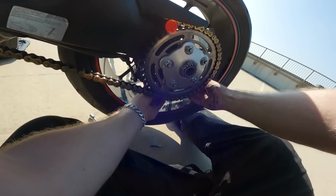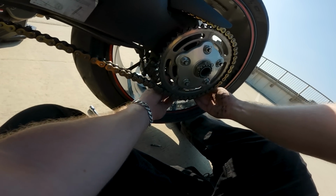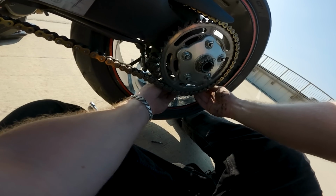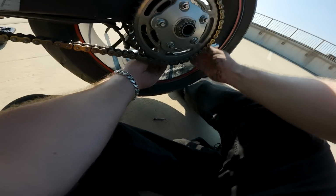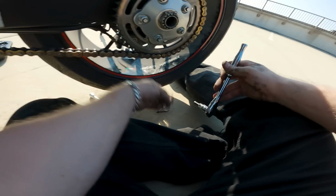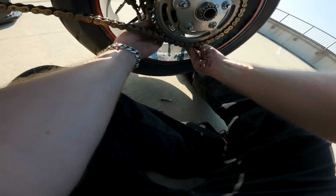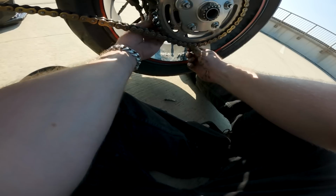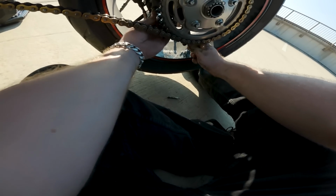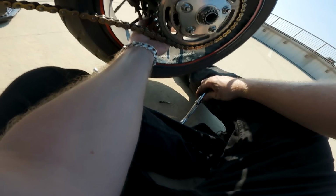Okay. So, as we're about to see, I had to get the whole caliper off on the back. There's no way to get it out like on the front. You have to take it all the way off, which is super fun. I love that. I love that Ducati did that. That's such an intelligent way to design a motorcycle. I mean, why doesn't everybody do this?